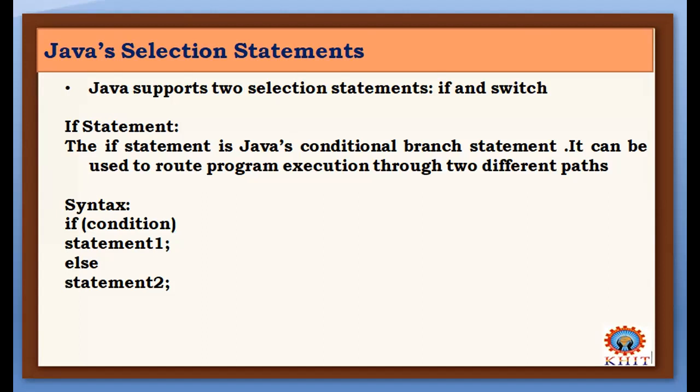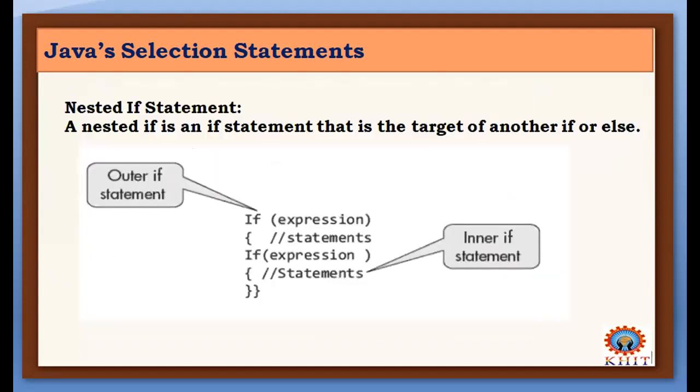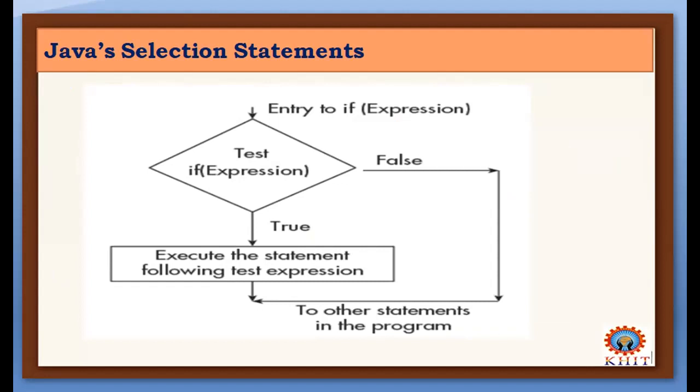Okay, so we have a small pictorial representation for this. This is the flowchart for the if statement. So entry is here. It will test our condition. If the condition becomes true, execute the following statements. If the condition becomes false, then we go to the else statements. I hope you understood this. This is a small thing, a concept already very familiar to us. So that's why I'm not giving an example here.